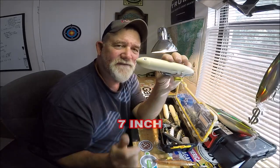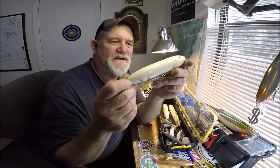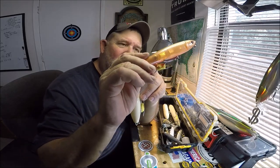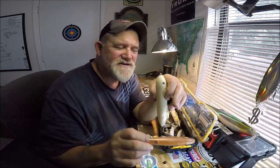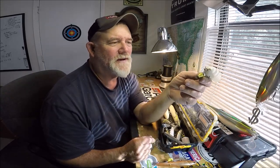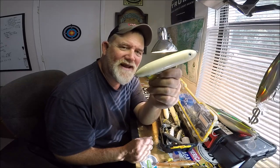And this is the idea I got from John Skinner on YouTube: just a bone-colored giant fat hot-dog sausage spook. I believe this is made by Drifter Tackle. It's got a real low tone — a beer can full of BBs, which is what I like, and a knocking ball bearing up front. Low tones transmit underwater — that's what I like. Comes with good hooks, big VMCs or Mustads, nice and sharp. And that's 7 inches. But this thing walks the dog so easy I could hand it to a kid.